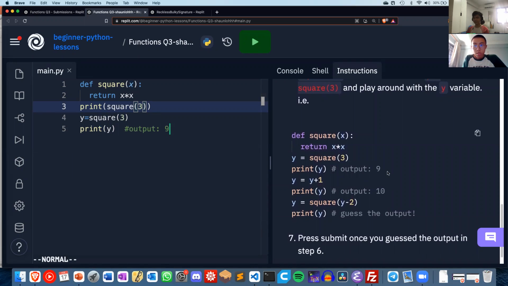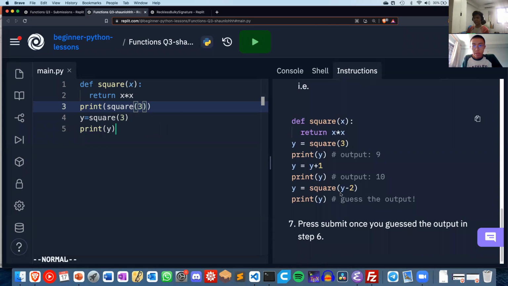It's not necessary for you to write the hashtags because the hashtags are comments. It's for me to tell you what the output is going to be. So I just come up with a random variable. You can just continue to play with it. I provided an example here, but I will encourage you to get creative with it also.